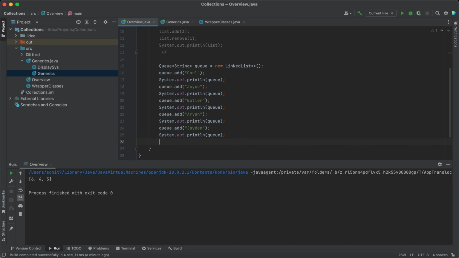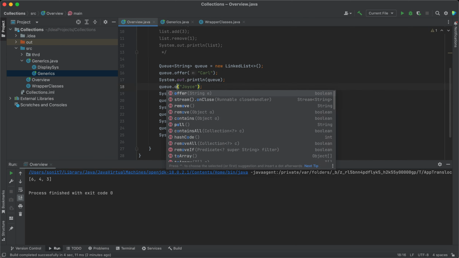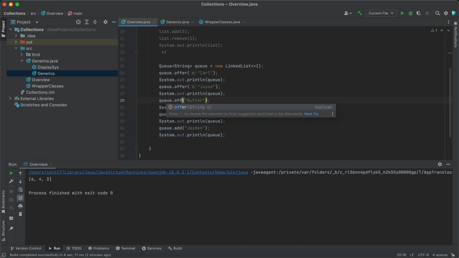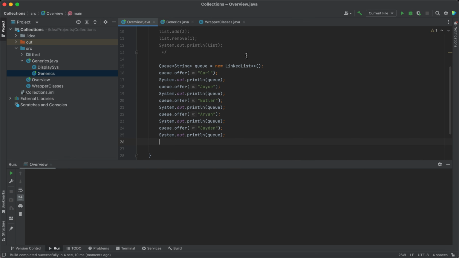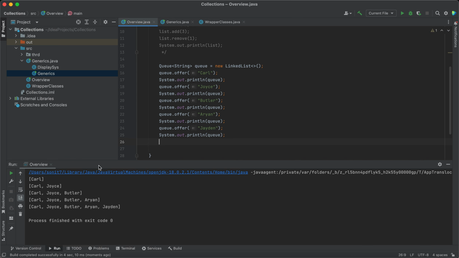So now we want to remove. So of course offer. We're actually going to do offer here, because even though add does the same or a similar thing, offer is just somewhat different. So as you see, Carl should be added in first. So I believe Carl should be added towards the beginning basically.